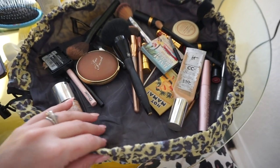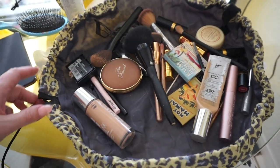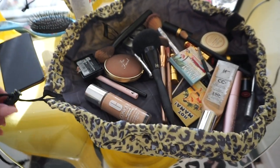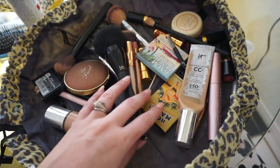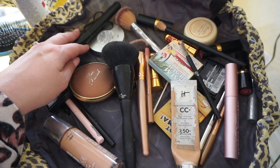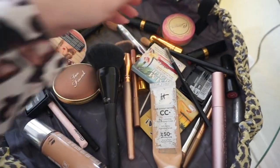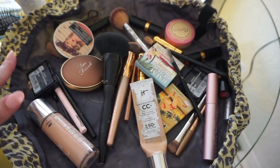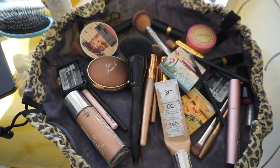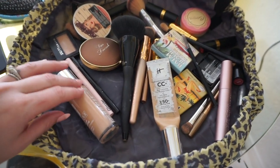I wanted to show you guys how I packed my makeup for this trip. I've always been curious about these travel bags where it's on a drawstring and it opens up totally flat and then it can close up when you're done with it. I thought that would be perfect for makeup because I tend to pack just what I'm going to use, and on a trip, I'll take all my makeup out every single day, lay it out, use it, and then put it back in a bag. So this way, I just open the drawstring, use everything, and then close the drawstring. I'll show you after I'm done how it closes up. This has been really convenient for travel. I picked it up at Target, and they're also on Amazon, I think.